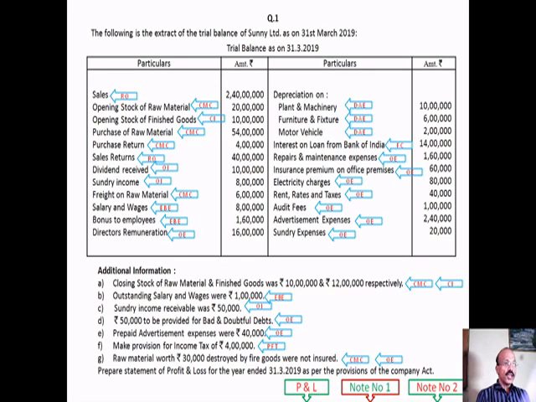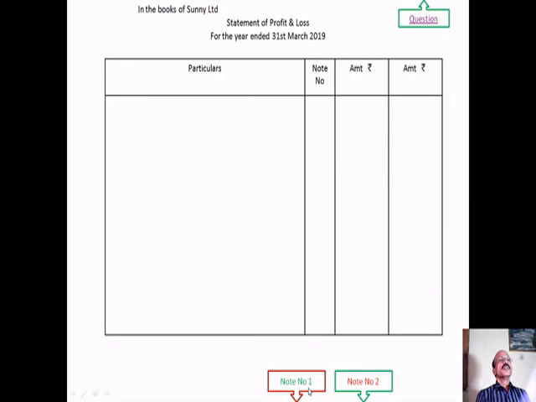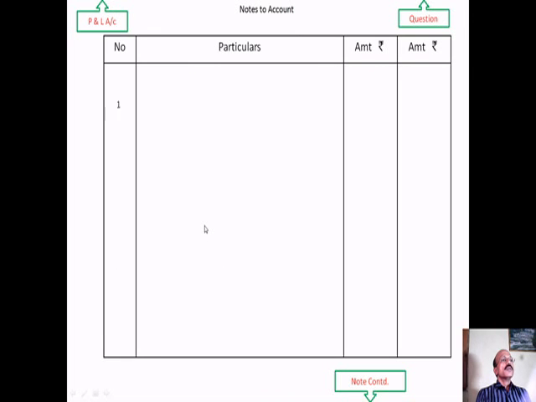So we have jotted down all the items, where to charge and how to charge. Now we will follow these item-wise in the profit and loss account. Let's see the profit and loss account. The first item is revenue, under which we write revenue from operation as working note number 1. So let us prepare working note number 1, revenue from operation.